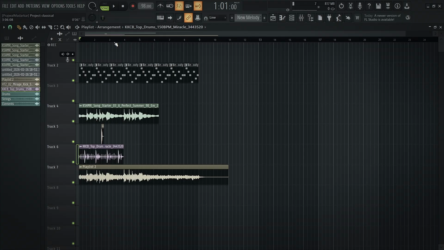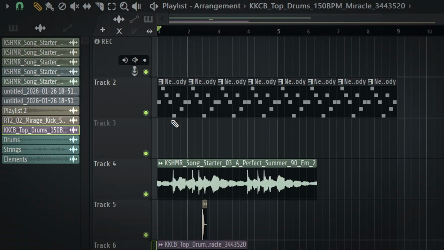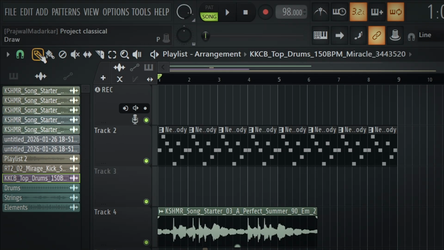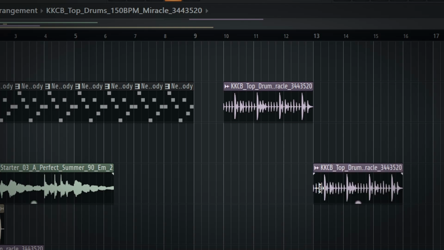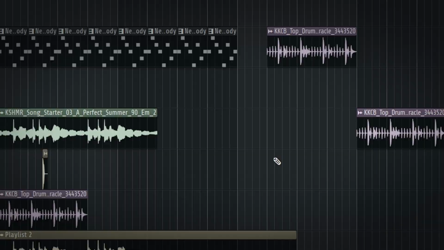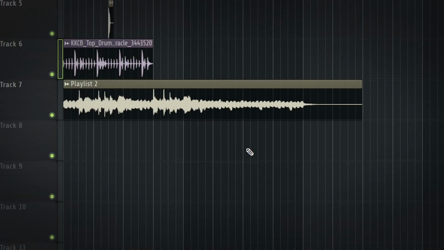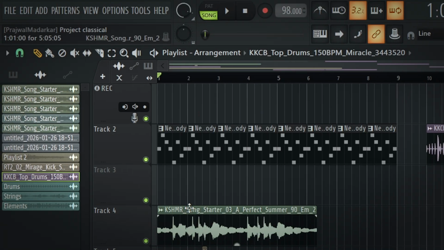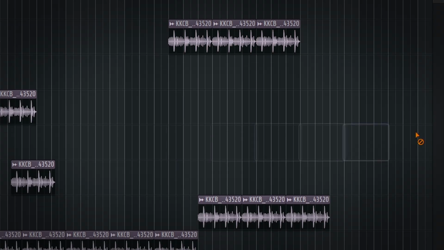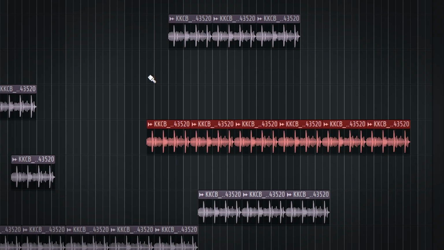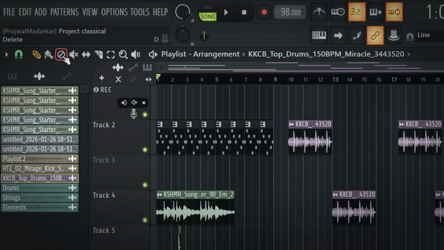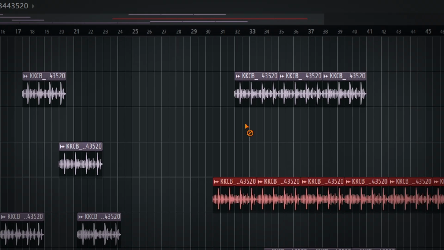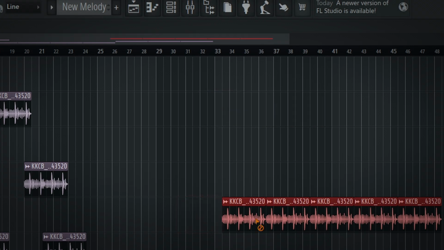And now when it's time to arrange your tracks in the playlist, you have access to multiple tools right here. So first we will go with the pencil. It creates the sample you have selected earlier, and if you want to make a long loop or continue the sample forward, you can go for the brush option and it will start creating multiple copies of the sample you have selected. Now if you want to delete any sample, just click on this option right here which says delete, and it will delete the sample.